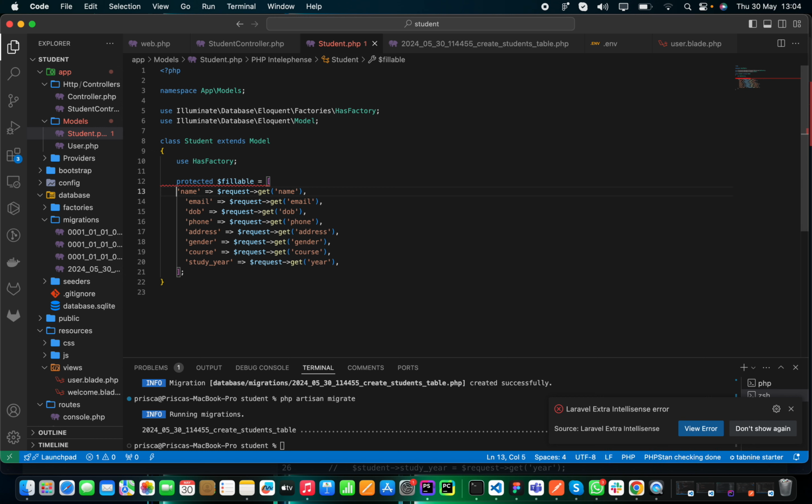At times you will not know that this is the cause of your error, but you will not be able to save into the database. You will make a whole lot of corrections and corrections and corrections, you will still not be able to save in the database. Maybe one column that you did not add here, no matter what you save, that one column will not go into the database until your mind tells you to come here and put it in fillable. But that is the only way to work without giving you an error. Okay, so this fillable, all of this is not needed in fillable.